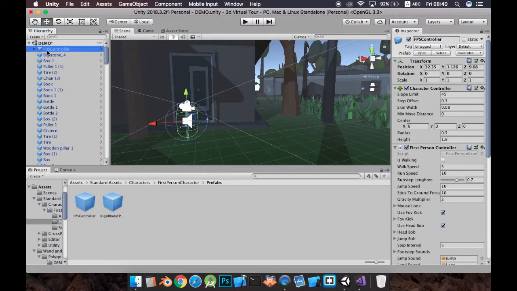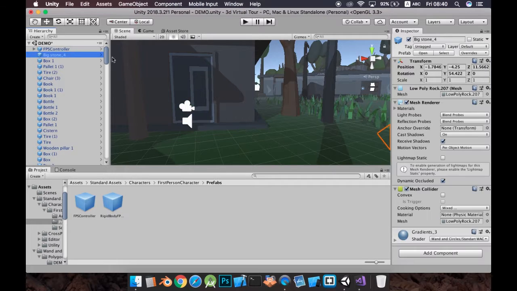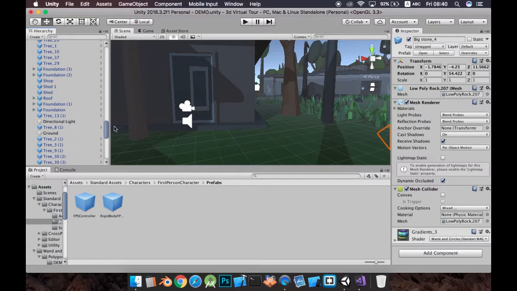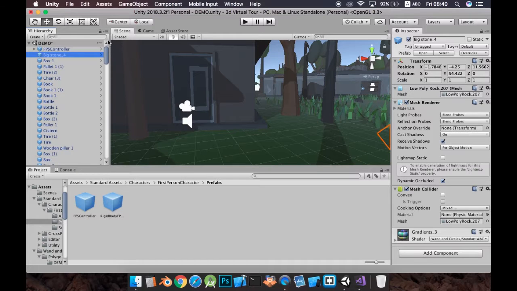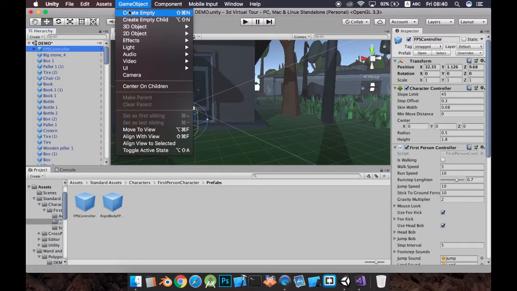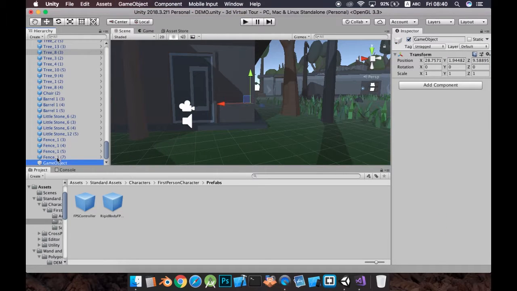Instead of resizing the character, let's resize the entire scene here. How to do that? Let's create an empty object. I rename it environment.